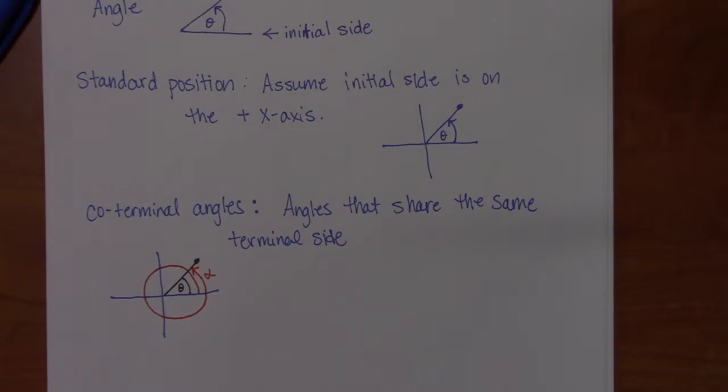Those would be positive coterminal angles. If I wanted a negative spin to give me a coterminal angle, then I could start on the negative side and go negative 360 around until I keep hitting that same spot. So that's all we mean by coterminal angles. If we're talking about degrees, you want to add 360 or subtract 360 depending on what direction they ask you to spin in. And if we're working in radians, we would add or subtract 2 pi because that would be a full rotation around. That just means keep going around again. So you can have angles larger than 360.